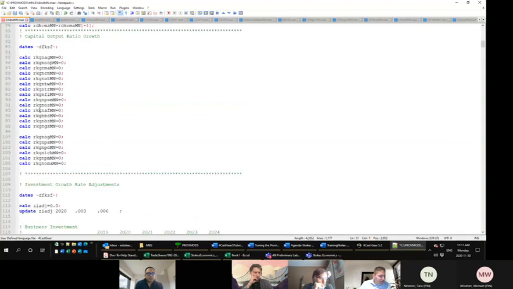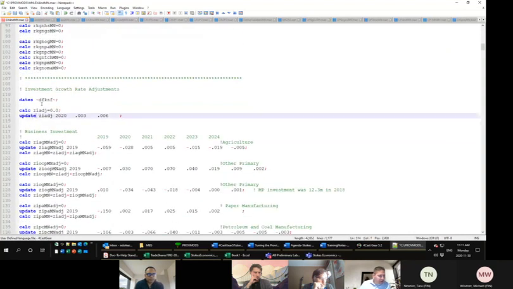Okay, so other than calc statements, we also have update commands. What you can do with an update command, and this is if you needed to overwrite StatsCan demographic data, you'd be doing so with an update statement, most likely. The way an update command works, you use update, your variable, then your first date range, the first value date range. So what you're doing here is you're imposing a ZI adjustment to have the value of 0.003 in 2020 and 0.006 in 2021. And then you could go on and on and on.